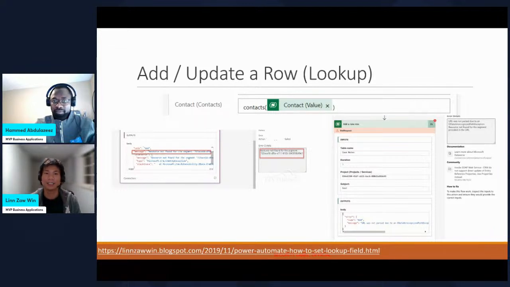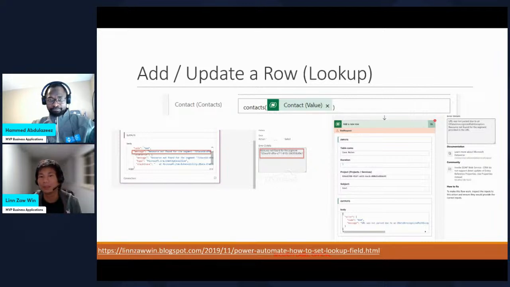It's not like setting a text value or integer value. Whenever people directly set the GUID to the lookup column, as you can see on the left-hand side, there's a 'resource not found for a segment' error. People get these errors all the time, especially those who are new to cloud flows with Dataverse.